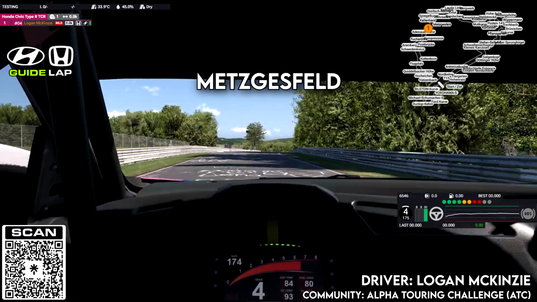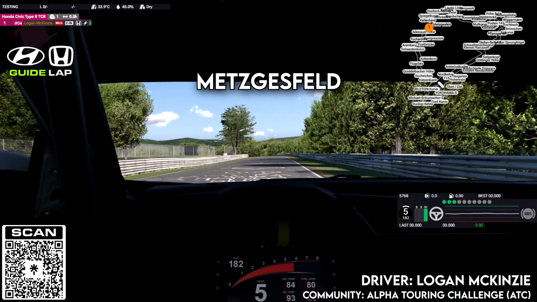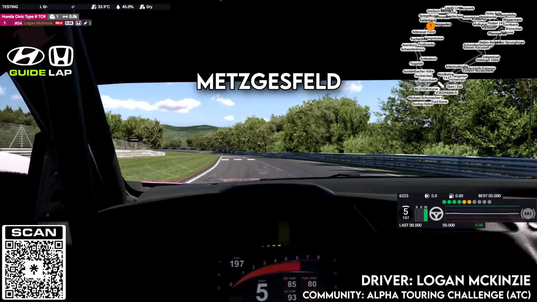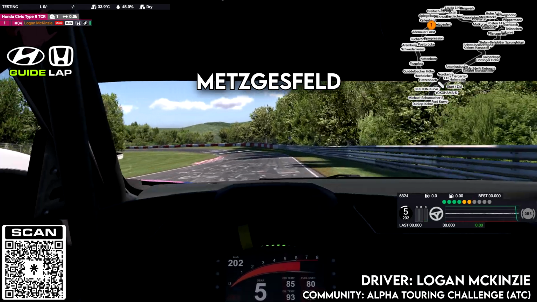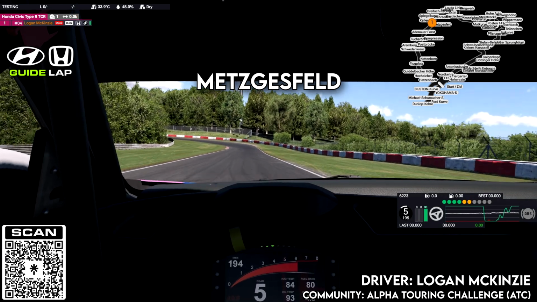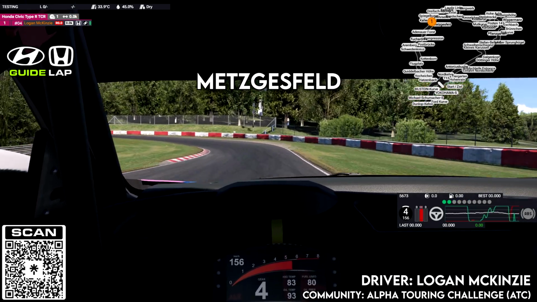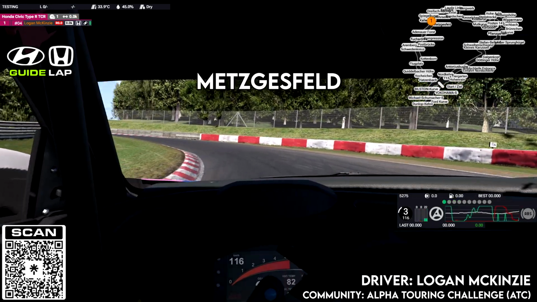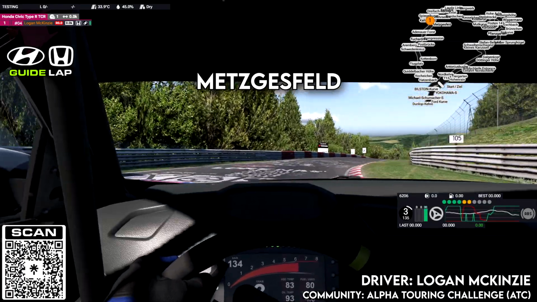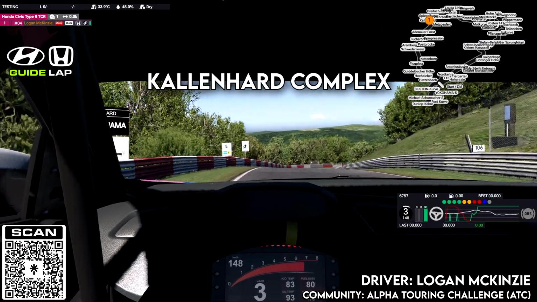This short section's all about flow, just stay clean and balanced, clip apexes lightly, don't chase the curbs. The upcoming Metzgesfeld section is relatively simple, only requiring a light brake and lift on the approach to the second tighter left. It's when we enter the Kallenhard complex where things start to get a little more interesting and unforgiving.